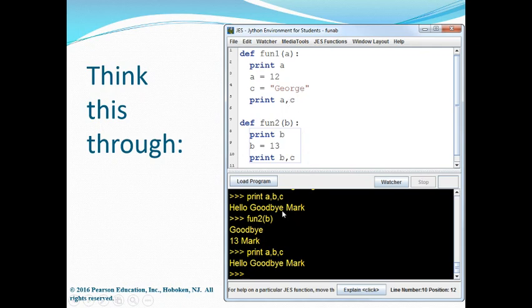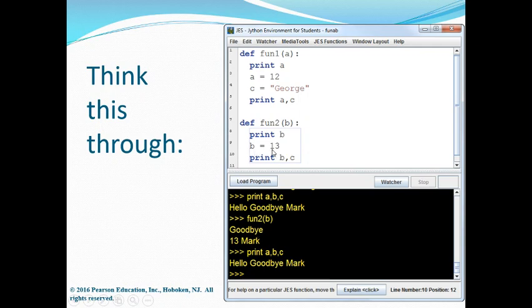Okay, does that make sense? So here we print A, B, and C. A is hello, B is goodbye, and C is Mark. If we pass fun2 and we pass in B, which is goodbye, it's going to print out goodbye.